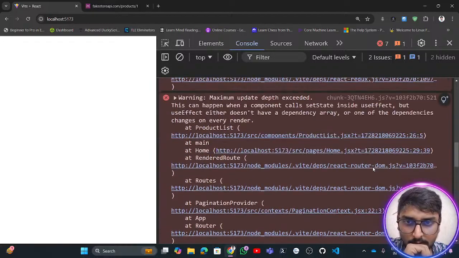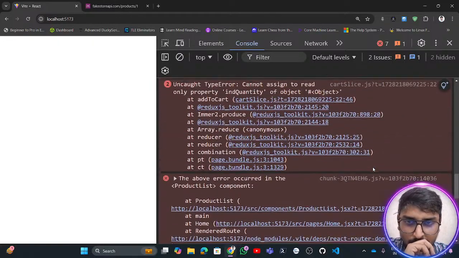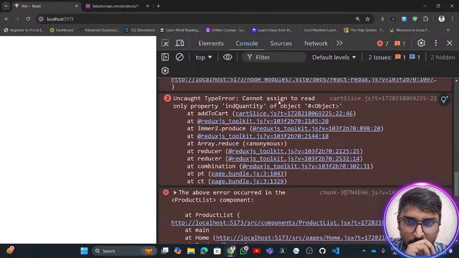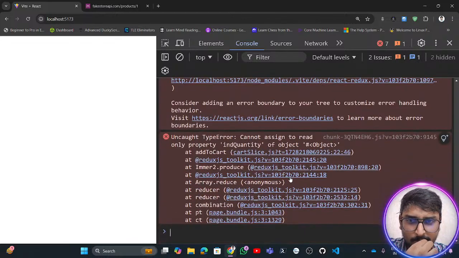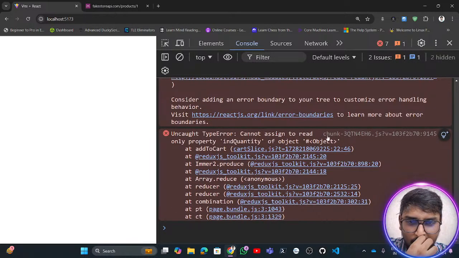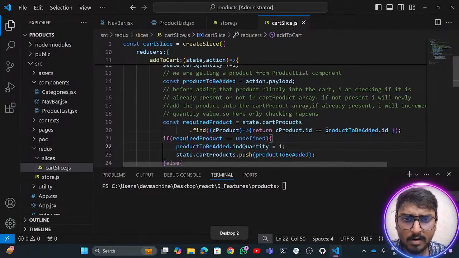Forget the maximum depth exceeded error. Cannot assign read-only property, in the product component at this particular spot, at add cart. This is actually the problem.